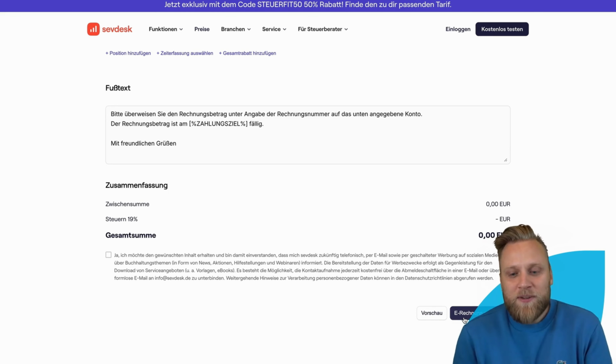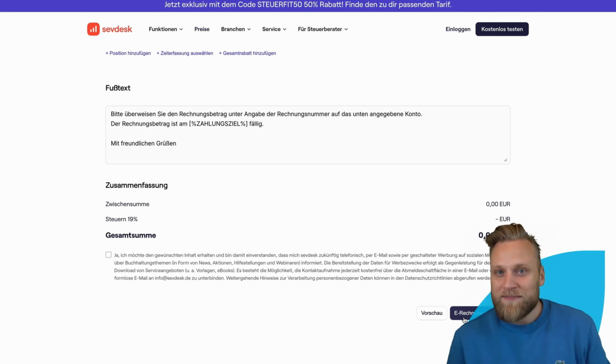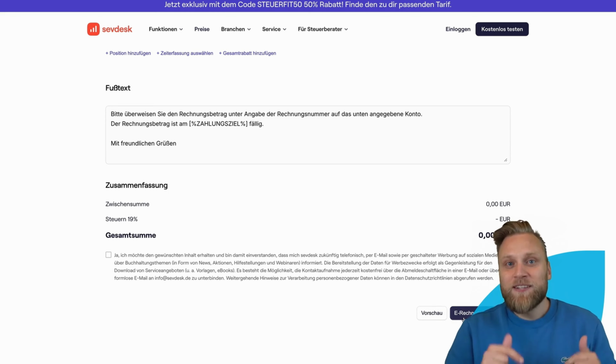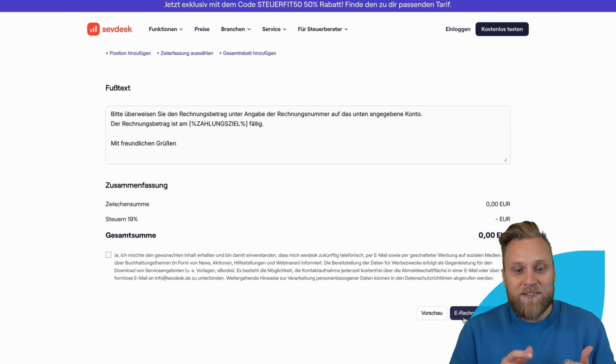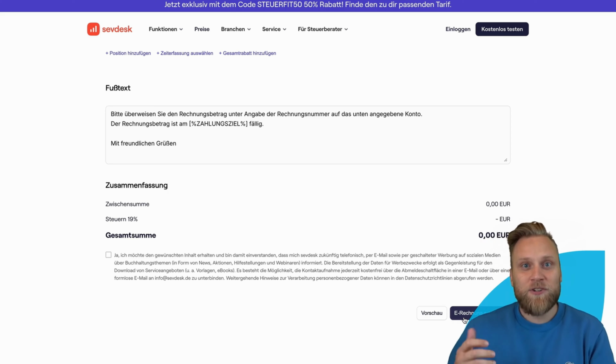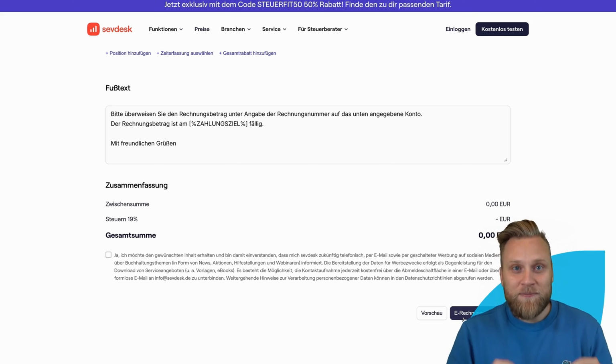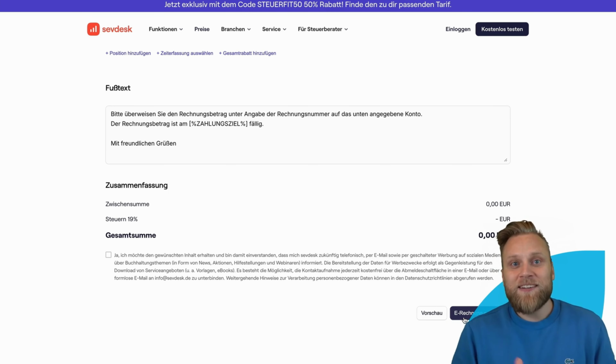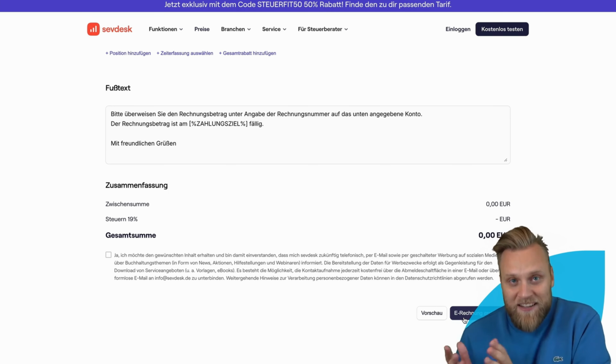The problem with these generators is that an invoice usually doesn't exist in a vacuum. Rather, you often typically create it as part of the accounting. You also need to check somehow whether the invoice is paid, and you have to somehow report the VAT included in this invoice in a VAT advance return to the tax office. At the same time, this invoice increases your income in your income surplus statement, and you need this income surplus statement again to file your tax return.